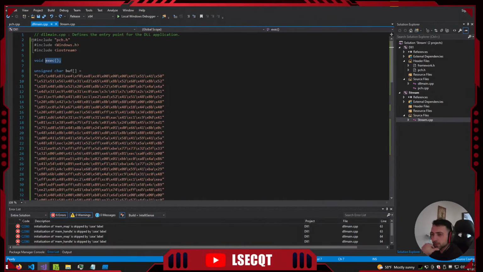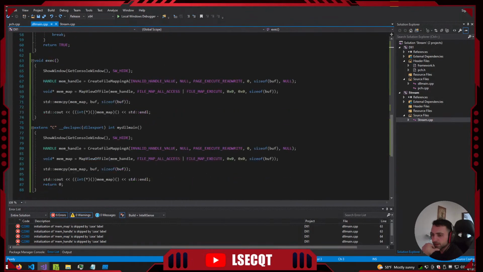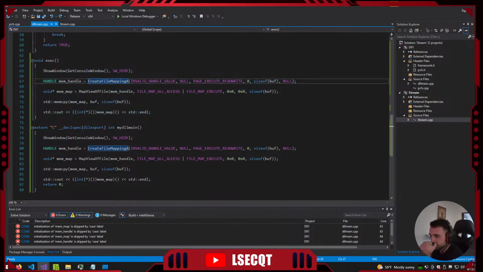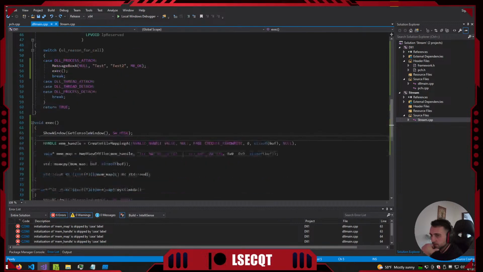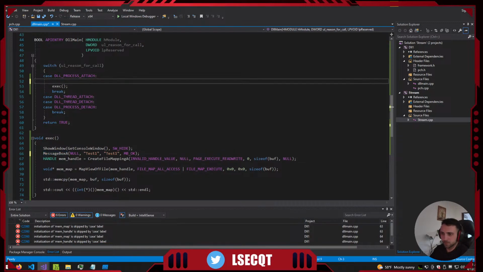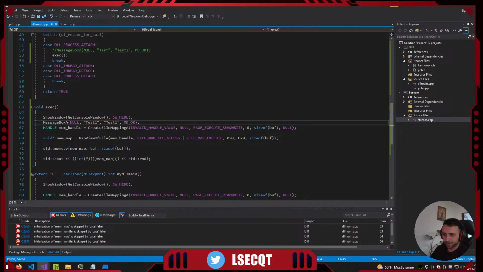So let's see, we have defined the function, exec, which is doing the shellcode pretty much. Can I do something to see where it stops? So I can do test one. I'm going to remove that, or just comment it out. Let's debug it the old-fashioned way.